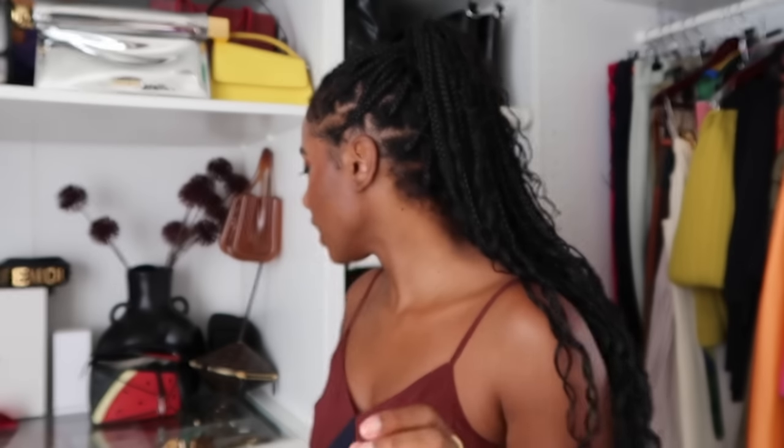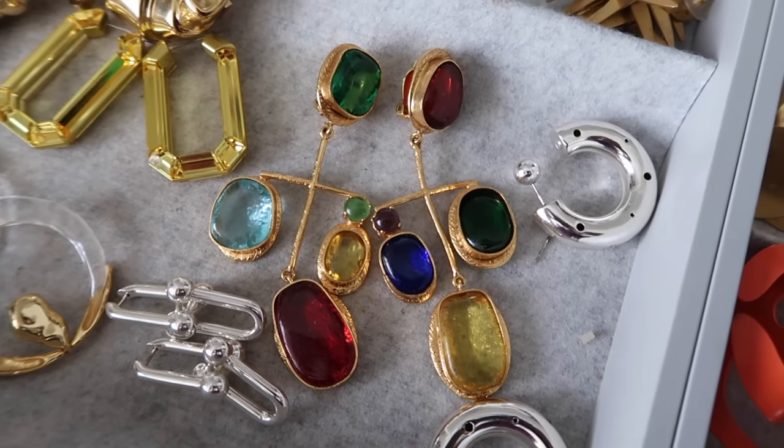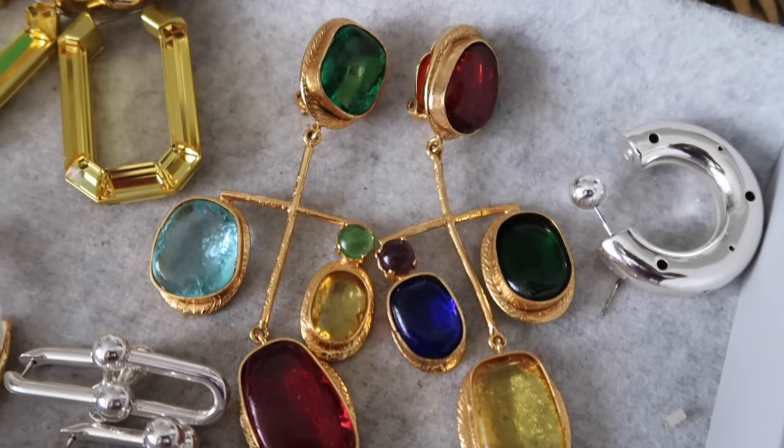Now I'm gonna put on my shoes and earrings, and I'm gonna show you guys the full look, and we will head to dinner. So I think for the earrings, we're gonna go with my Philippe Ferrandis earrings, because they have a lot of jewel tones in them, including purple. And I think they just go very well with the dress. Remember, I got these from 1stDibs, and I wore them during New York Fashion Week, and they were a hit. I tried to keep the rest of the outfit kind of plain because the earrings were doing the absolute most, but I think it works well with this dress. So we're gonna go with it.